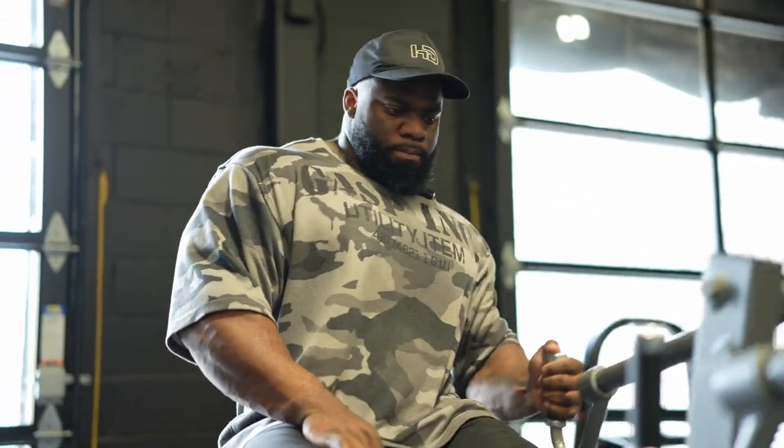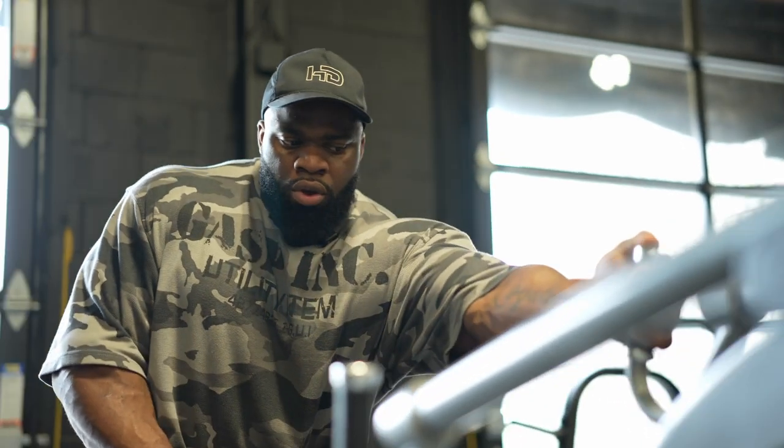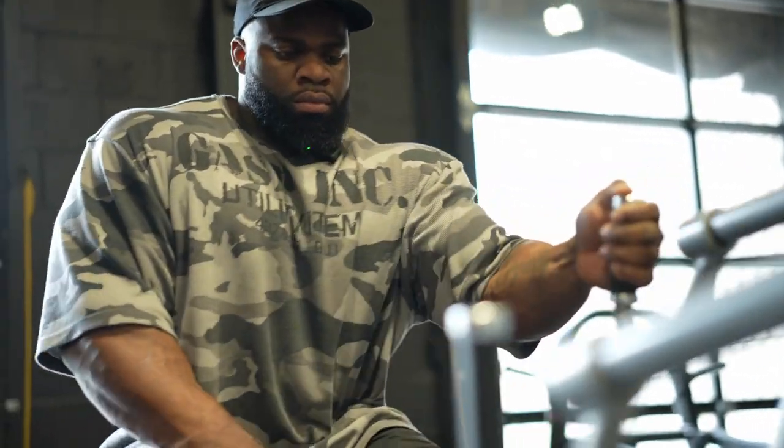Next, I did the Nautilus low row, and the goal here was to aim for 15 reps with my max set. So I loaded up about 5 plates, if I remember correctly, and I got straight to it.